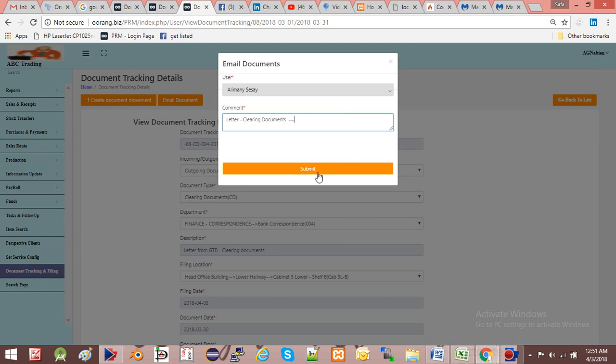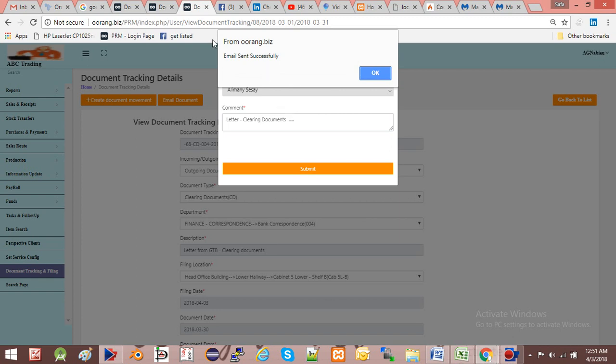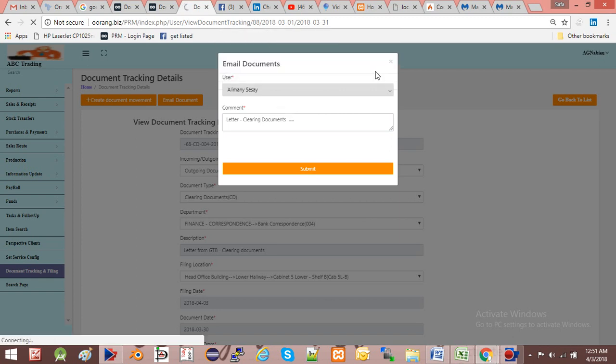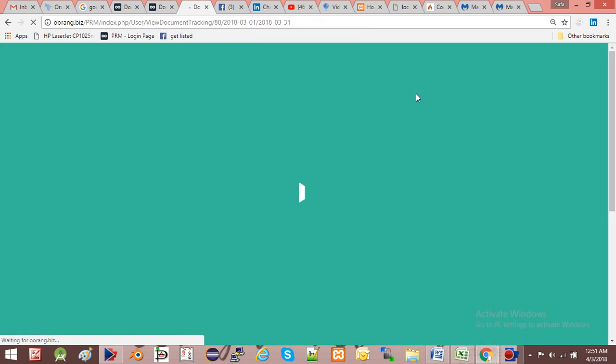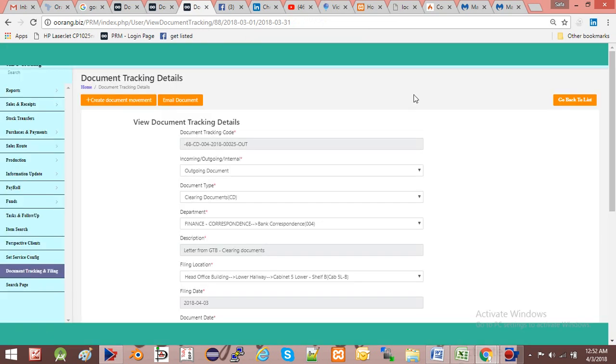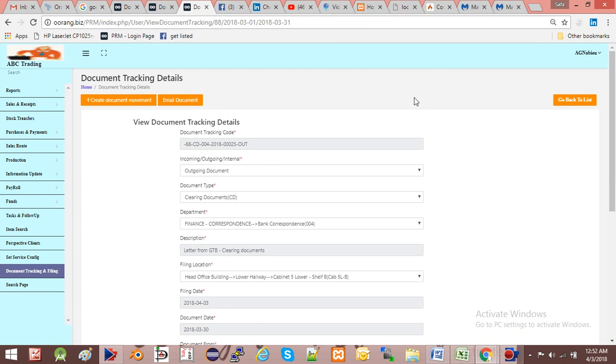Now once you submit, this particular person will receive that email. Email sent successfully. So again, you could distribute the email, a copy of the document, without actually needing to make hard copies, or actually moving the original document and taking a chance of probably losing it with one of the managers or whoever is viewing it, possibly.